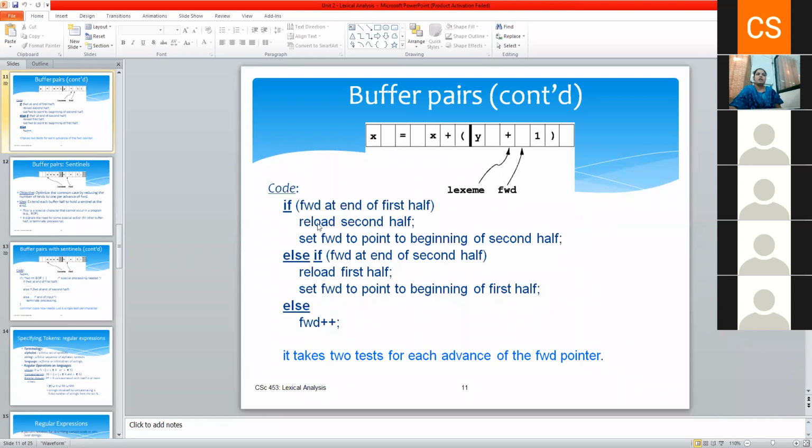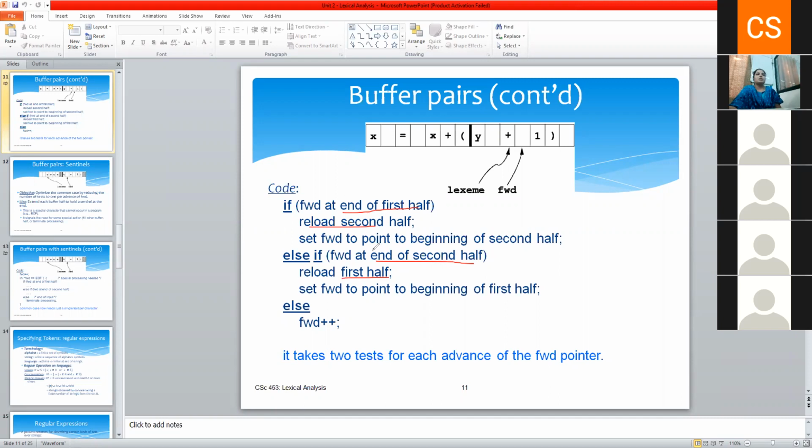Earlier the sentinel was not there, and we had to check two times, whether the end of the first half is reached and whether the end of the second half is reached. So when we reach the end of the first half, we have to reload the second, and when we reach the end of the second half, we have to reload the first half.